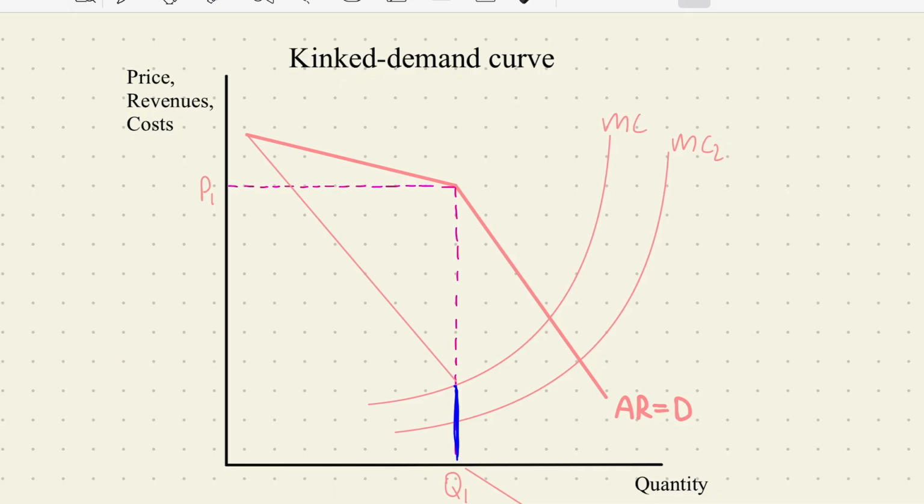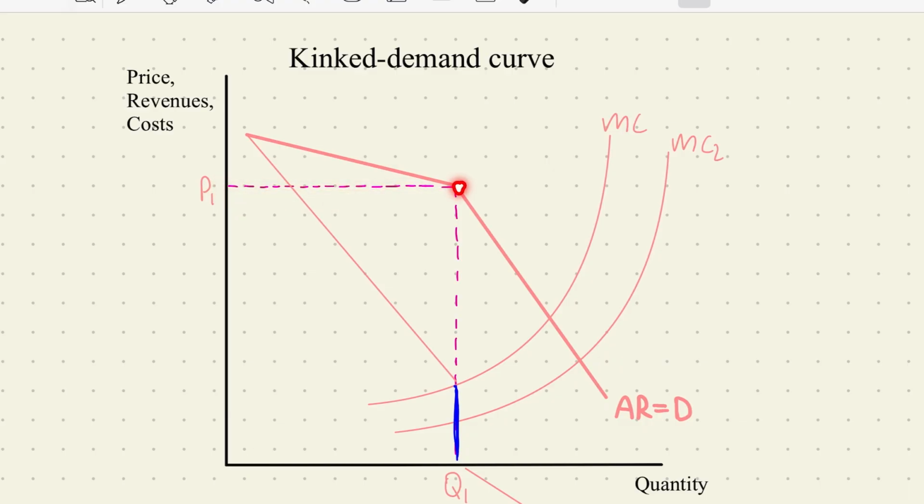And all you need to know is that because of elasticity, price isn't going to go higher and it isn't going to go lower, because the amount of sales that you get is lower either way: either the quantity demanded increase is not worth the price decrease, or the quantity demanded decrease is so much bigger than the price increase gains. So this is the market price we're stuck at.